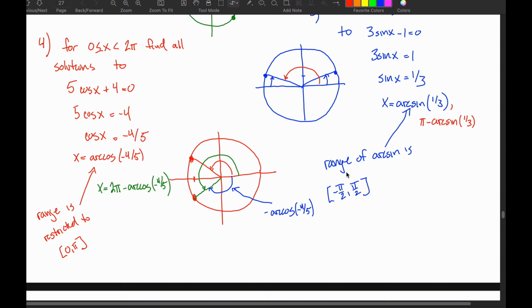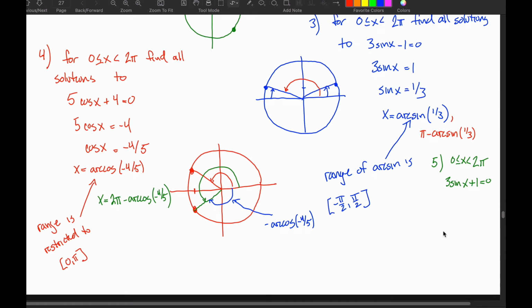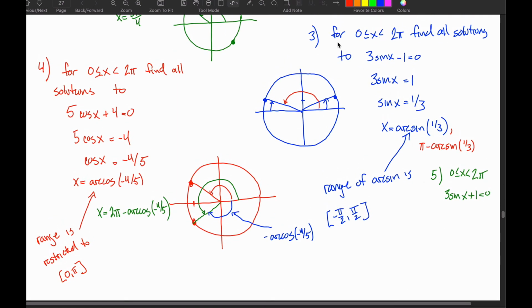That's really hard. I think I've got to do one more of these. I know I said that was the last one, but I think this is so hard it deserves one more example. I'm going to squeeze down here in green. It's going to look a lot like what we did in blue. We're looking for angles between 0 and 2 pi. Our equation, instead of 3 sine of x minus 1 equals 0, is 3 sine of x plus 1 equals 0. So to get the sine of x by itself, subtract 1 from both sides and you get 3 sine of x equals negative 1. Then divide both sides by 3, and you get sine of x equals negative 1/3. Time to draw a picture.